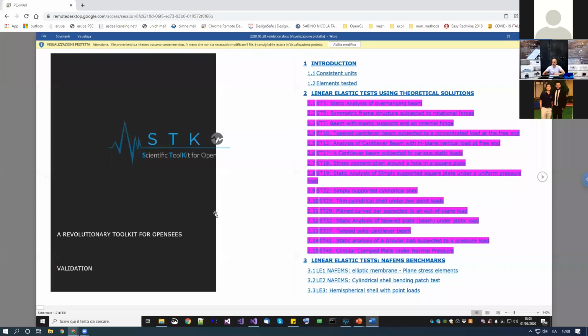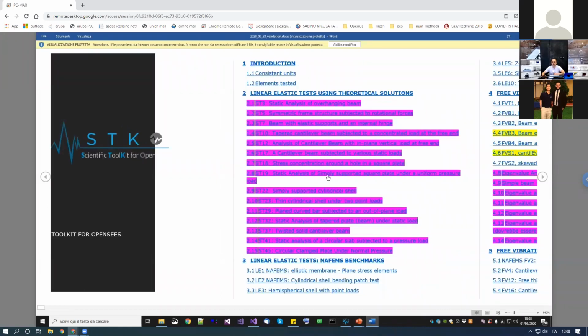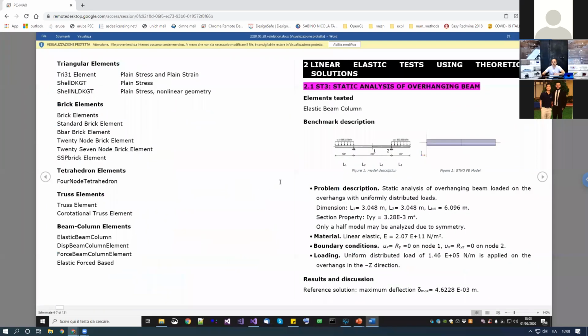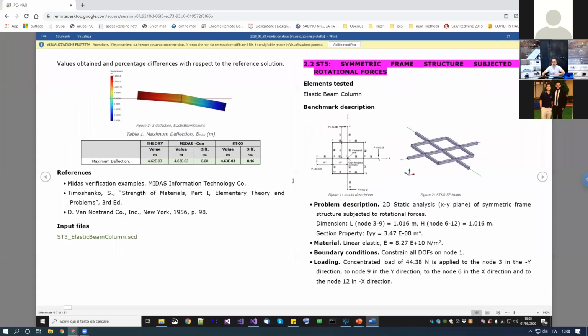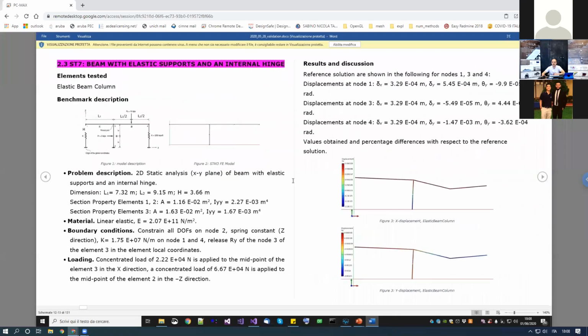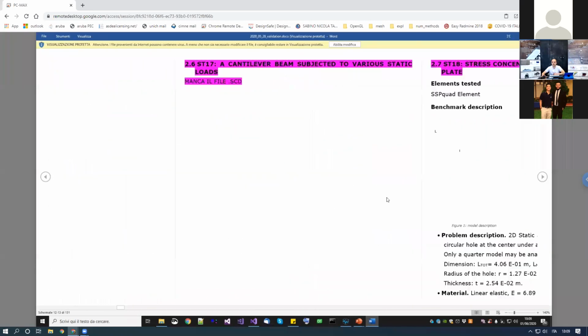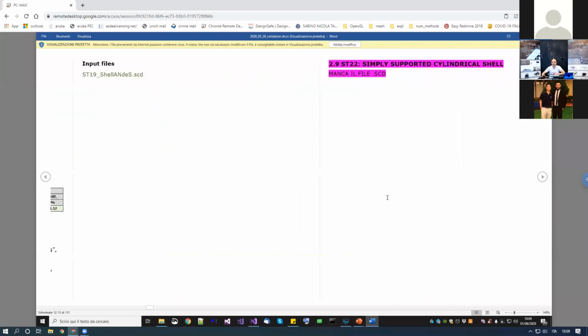This is still a work in progress, but we are going to put it on the website quite soon, I think by the end of this month. Basically, we took something like 50 NAFEMS benchmark tests, and we are trying to test all the components that we have in OpenSees against these commonly used benchmarks. I'm going to show you just some of them. There are benchmarks of all kinds, for trusses, beams, as well as continuum elements, shell elements, and so on. Now I will just give you a very brief introduction.